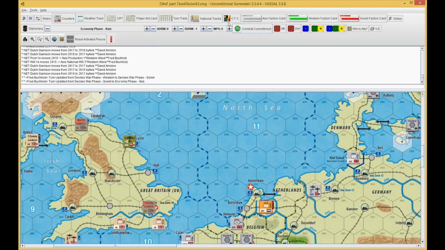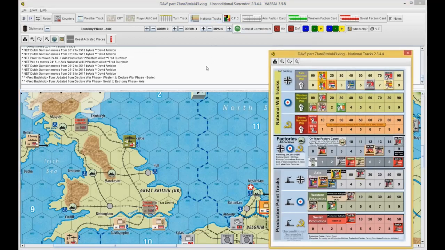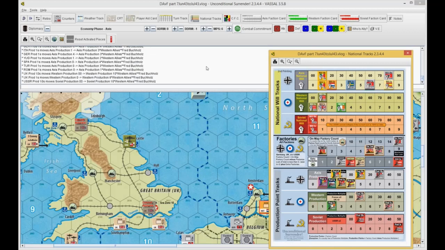And now we're into the economy phases, which is fairly quick. The Germans are at full economy here in June of 43. They gave some points to their allies. I think they gave one to Turkey and Italy. The British are up to 18 production points. As you can see, they just barely get their factory loss underneath the factory count marker here. So we're doing okay there.